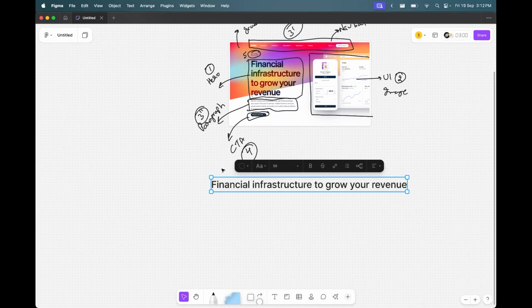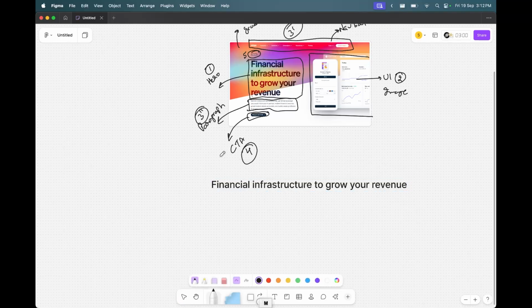First of all, why did they choose words like financial? So rather than the whole sentence, first when I come to the website, what I'm seeing is financial. So immediately I know it is something related to finance. But before visiting the Stripe website itself, I usually know it is related to payment.